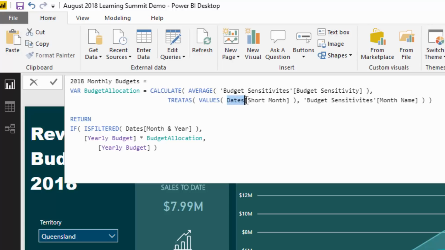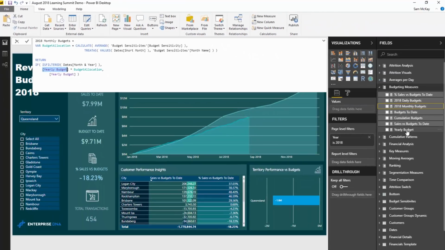So any filter that comes from the dates table can now filter the budget sensitivities table, which has been placed inside the budget allocation variable. And so for every single month now, we're going to be able to get the correct budget allocation and times that by the yearly budget, right? Which is what we calculated just before.